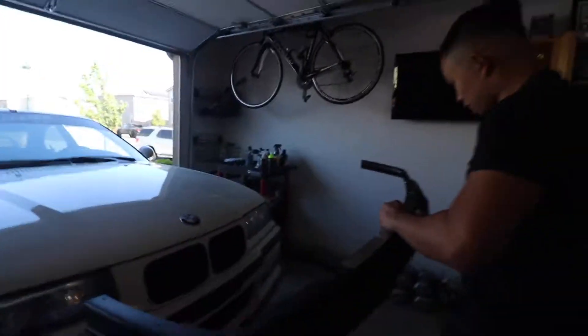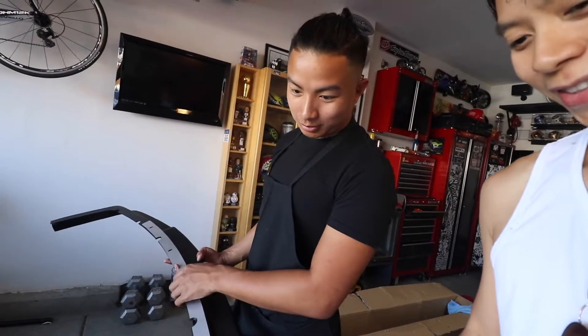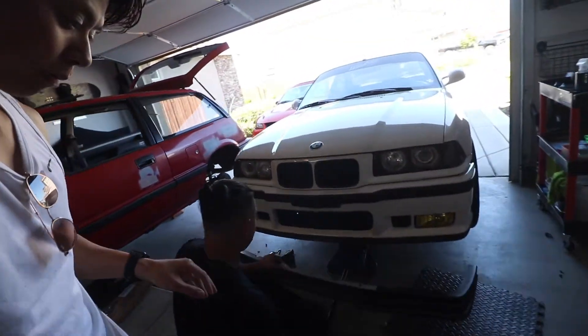Right here we've got it jacked up. The car is already low — I have no idea how I'm gonna be able to lower the jack; it barely fit under the car. Is this lip an even lower or even thicker lip than what you had before? Much more — it's right about two inches.